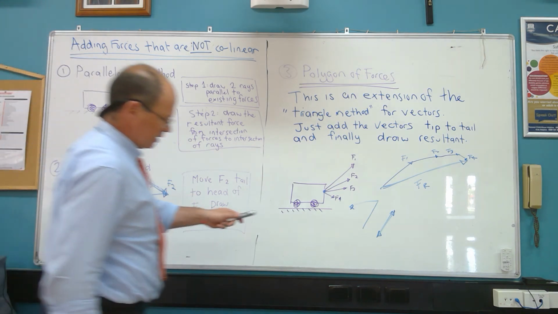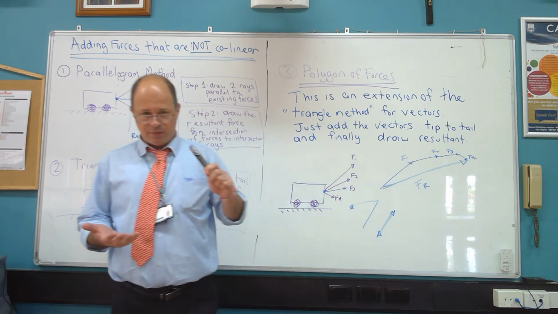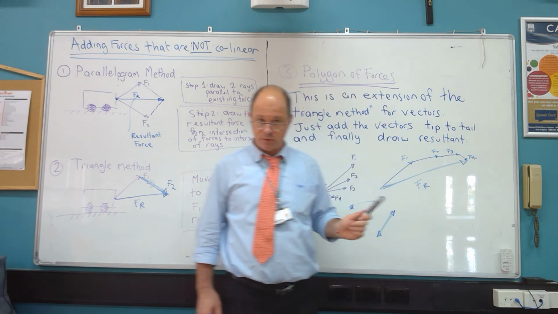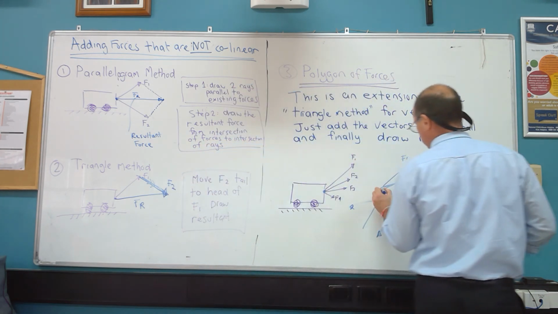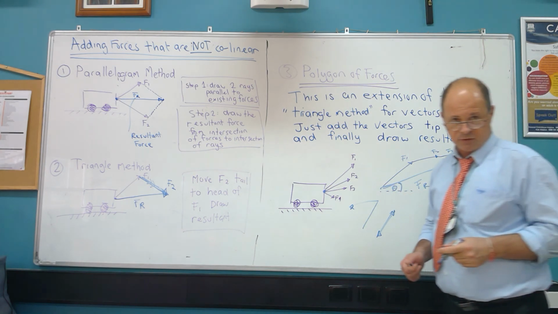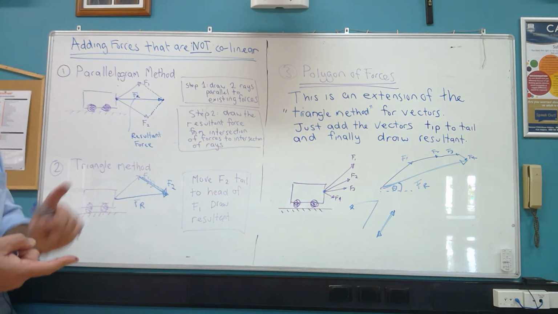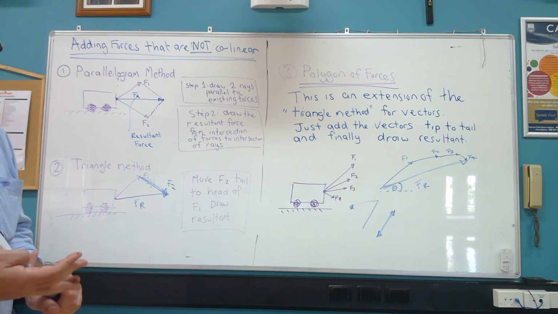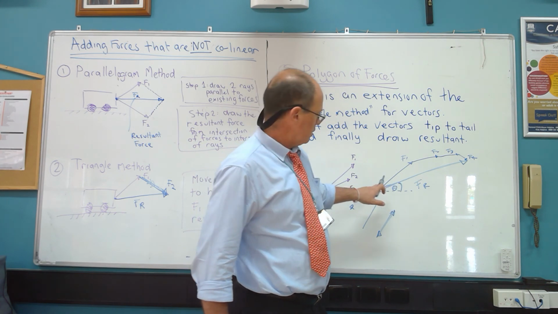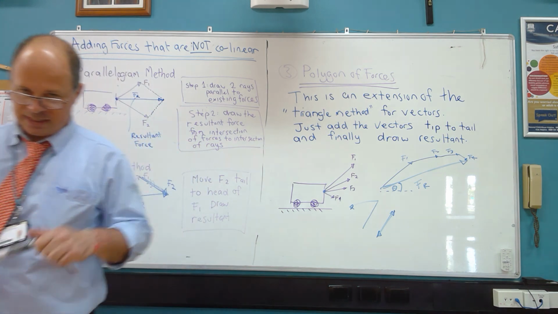But for this situation here, we ended up with quite a large force, and that's the angle as well. If we draw it to scale, and we draw our angles correctly, we can measure that. If we know our scale, we can calculate that force, and we can measure its angle from the horizontal, theta, and we can quote that as well for direction. Because whenever you quote a force, because it's a vector, you need magnitude, sense, and direction. The sense is the arrow. Direction is this angle here from the horizontal, and magnitude is the length of the arrow. We should know that from when we studied vectors.